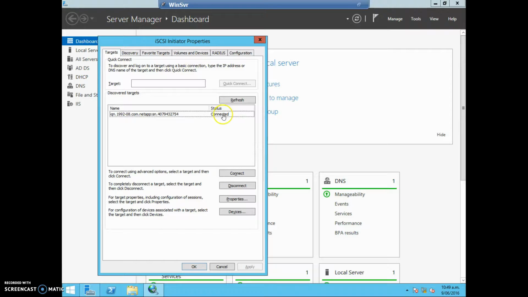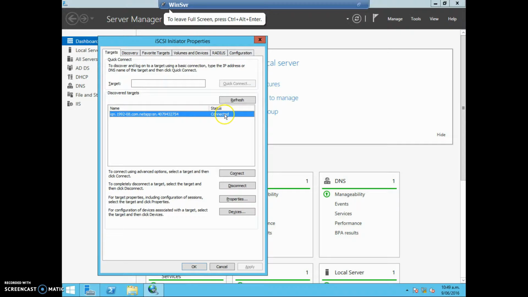The iSCSI initiator discovered the NetApp storage system and listed it as one of the target devices. Here, our target device is already connected to our server, but on the first discovery, the target will be in an inactive status.